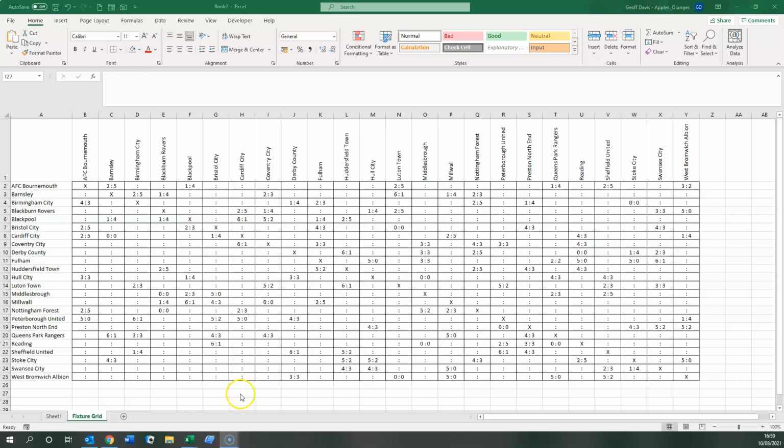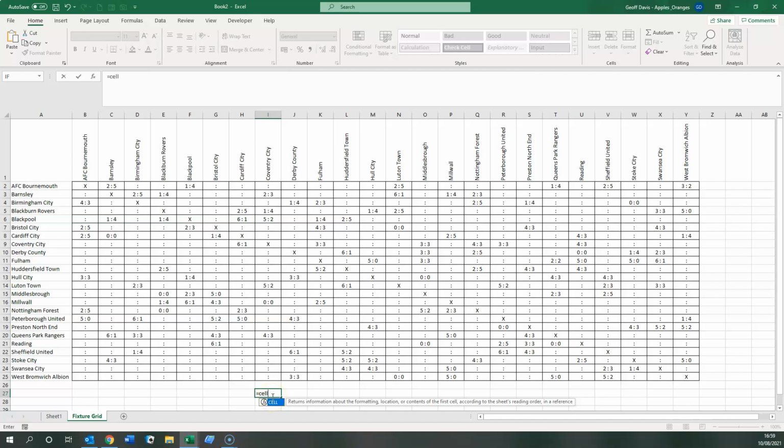So to do this, there's a function you may not have come across called CELL. Okay, so we just choose a gap down here and start the formula, function CELL. Then just in inverted commas we type row and close off the brackets. This returns for us the row number, as you can see, 27. And we can also do that with column, or COL. Column number 9, as you see, 1, 2, 3, 4, 5, 6, 7, 8, and 9. And so what we can do is use that in conditional formatting even.